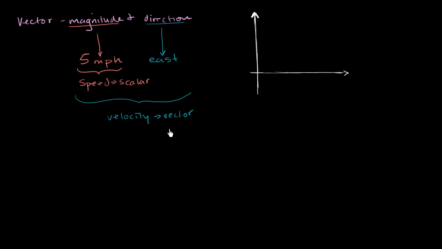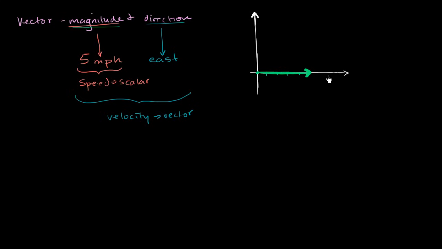One way we could represent a vector is as an arrow that is five units long — we'll assume each unit is miles per hour — pointed to the right, where we'll say the right is east. So I could start an arrow right over here, make its length five, and the length of the arrow specifies the magnitude: one, two, three, four, five. The direction the arrow is pointed in specifies its direction. If the positive horizontal direction is east, then west is to the left, north is up, and south is down.